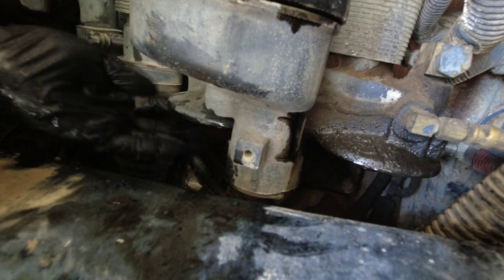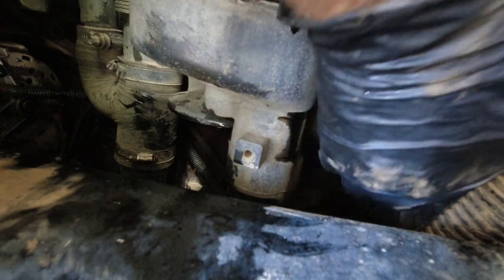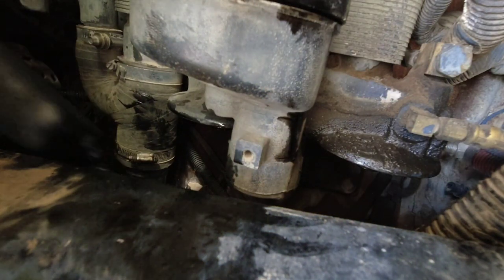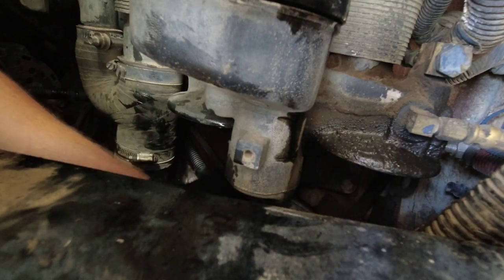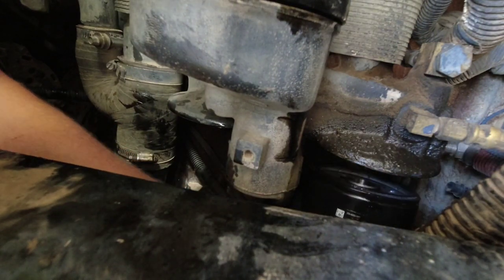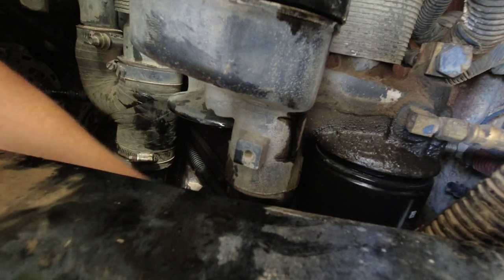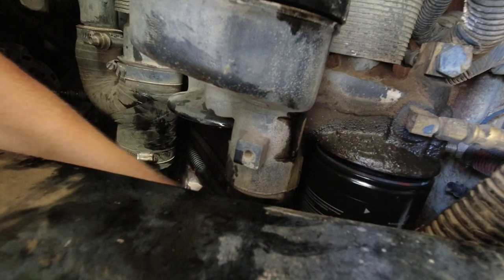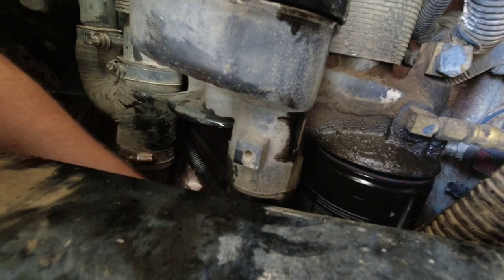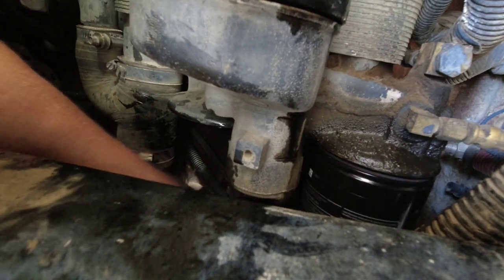All right, let's throw these fun ones on there, make sure I don't have any gaskets hanging on there. Spin these on by hand and give them a little love snug and call it good. I'll put this oil cap back on and top this thing off with oil, and then around to the other side to get the diesel filters.